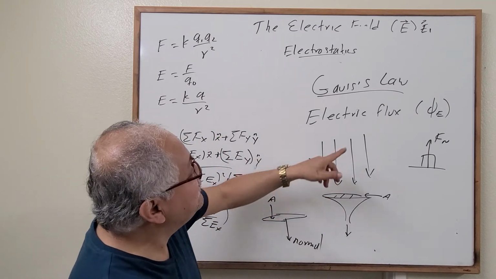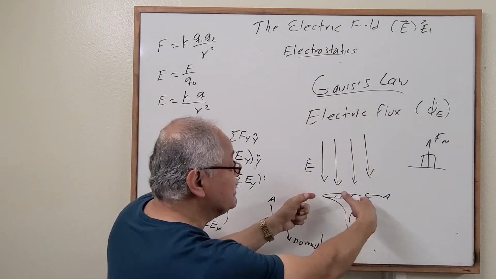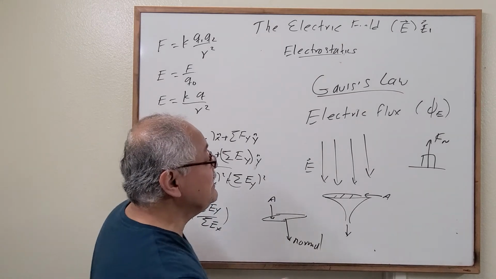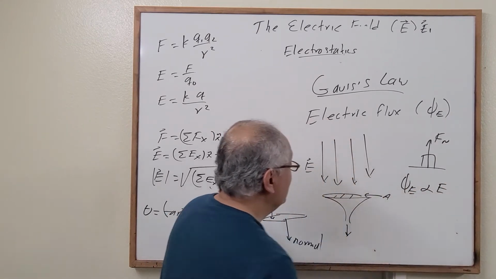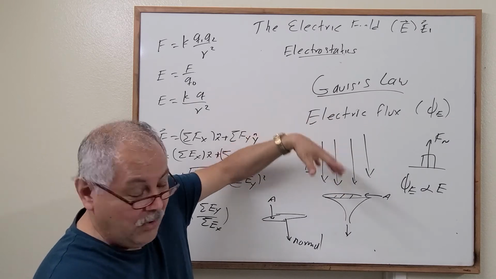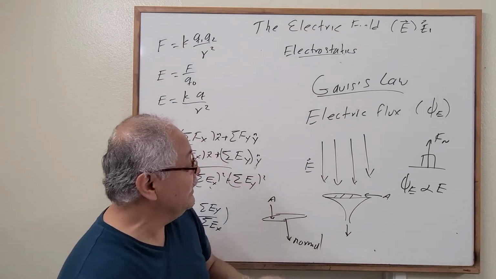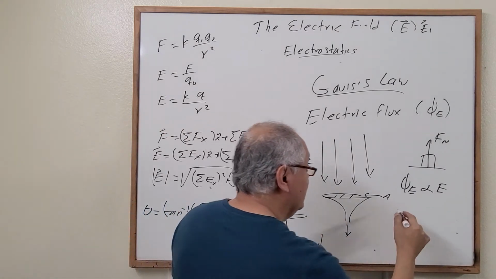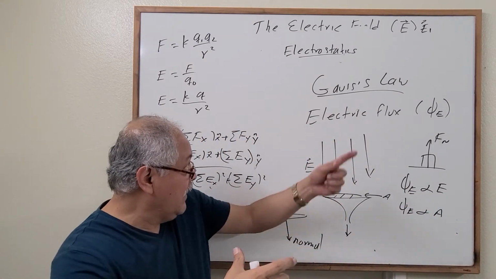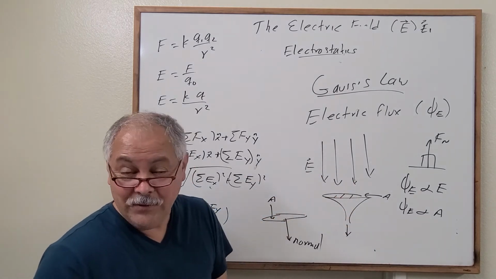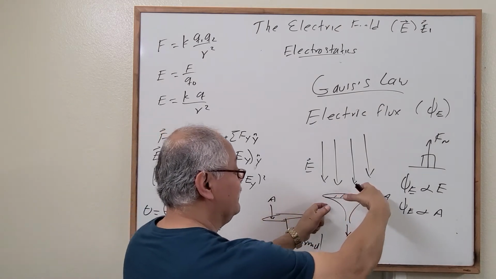Let's find the electric flux, the amount of field going through this opening of this surface. And we can see that this electric flux is proportional to the electric field, correct? If you increase the amount of rain, when it rains harder, we collect more rain, we collect more electric field. Perfect. Also, if we increase the area, we also increase the amount of electric flux going through the area. Got it? But what happens when we rotate the funnel?